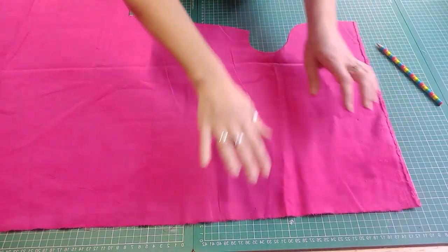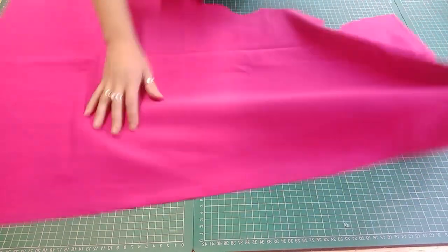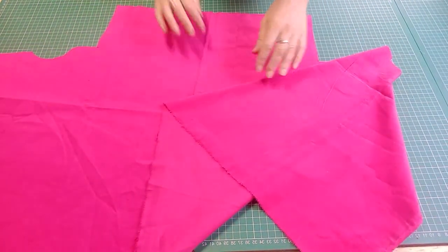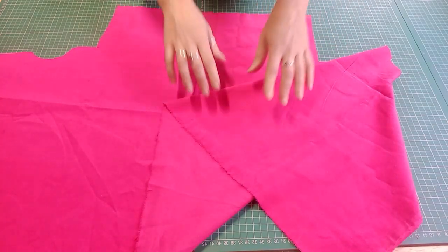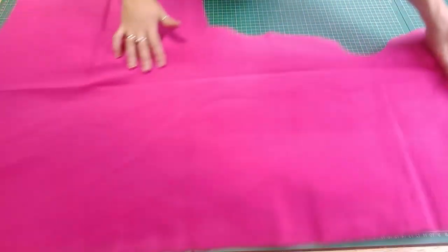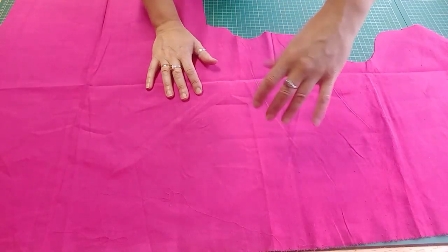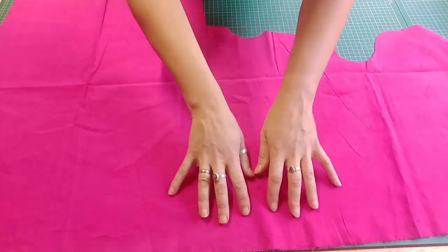If you start to switch the fabrics around, you'll find that you'll get a different colour, so this will look darker than this here, and that's because the wales are going in a different direction. So when you're cutting out, you can't switch some of your pattern pieces around. You need to make sure that everything is heading in the same direction.